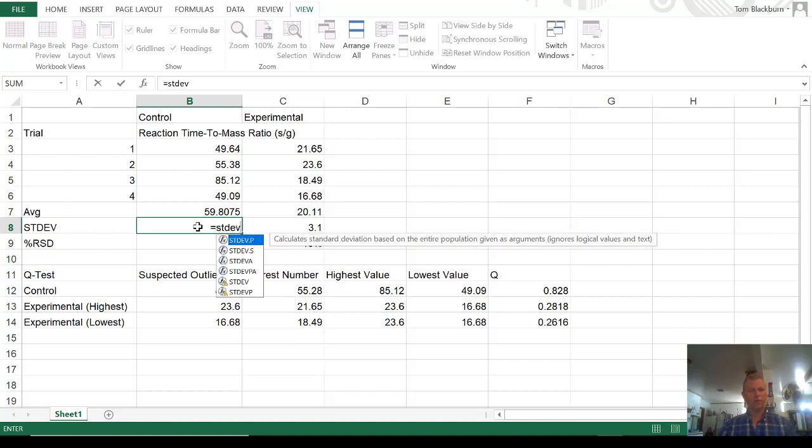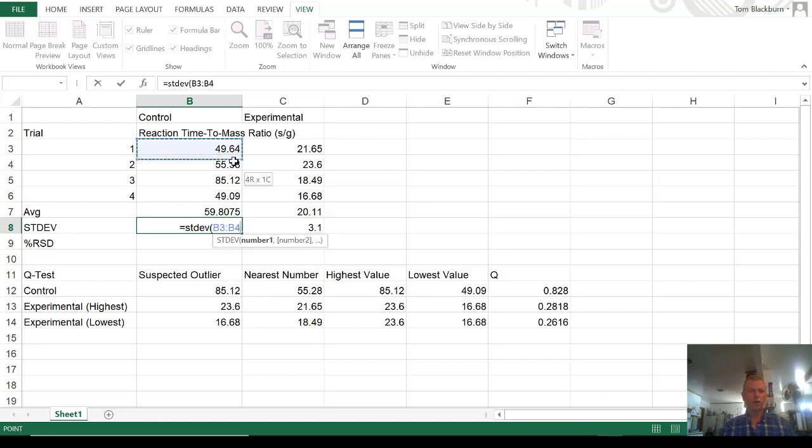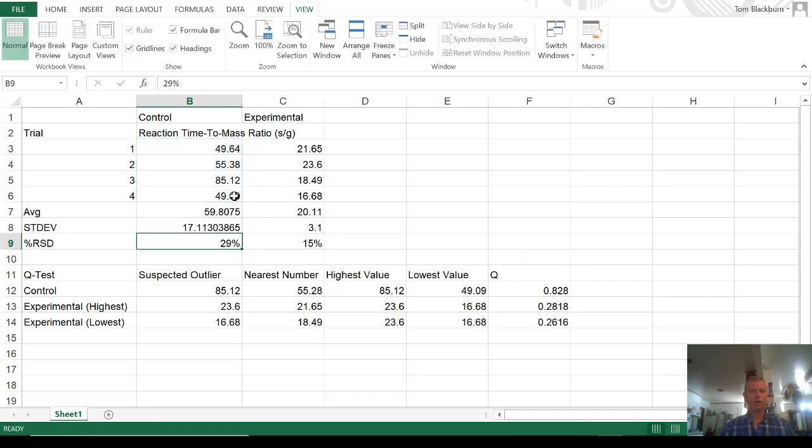STDEV, there's your things coming up. It's got all these options, but all you need is STDEV, no .P or anything like that. Put the left parenthesis in, go up and grab your data again. And this time all you have to do is hit enter, or you can put parentheses in and ta-da, you've got that. Double click on that thing, the equation's there. It's telling you what's in it. Get out of here again.